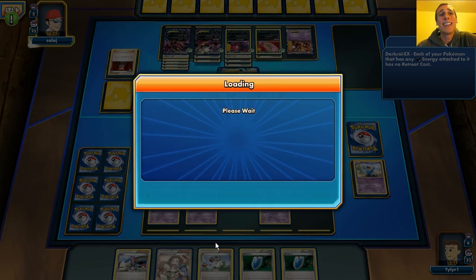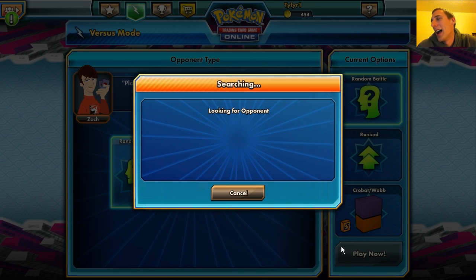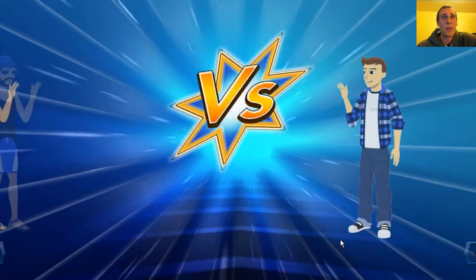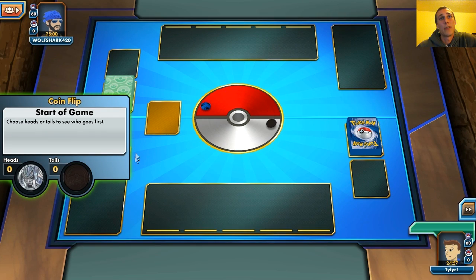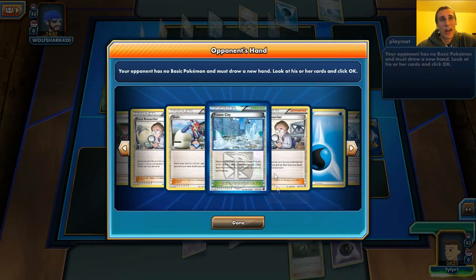Okay, let's see if we can get in another game. Dang it, that was a terrible, I don't even know. I guess I don't know what the strategy is to this deck, because I was putting everything on the Mewtwo, and that was probably not a good idea. Not a good idea at all. So we're gonna pick Tails, hopefully we can go first. Sweet, we get to go first. I like that. I like that a lot.